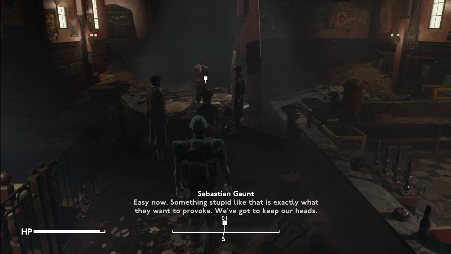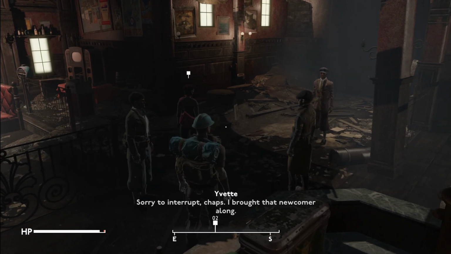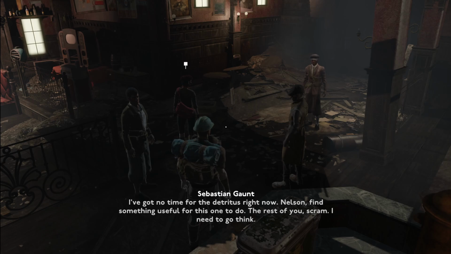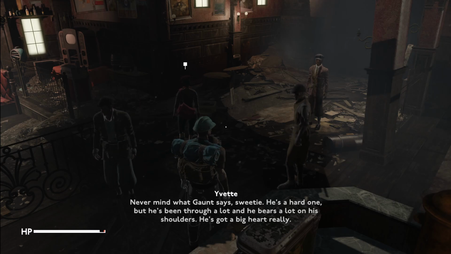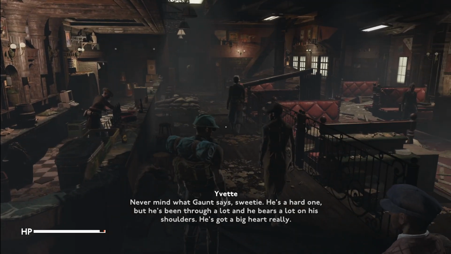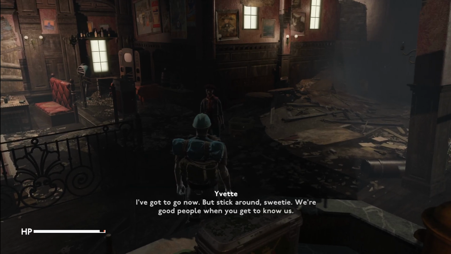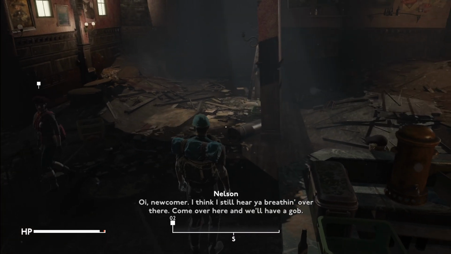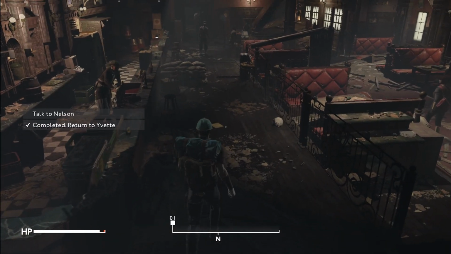Stupid like that is exactly what they want to provoke. Sorry to interrupt, chaps. I brought that newcomer along. I've got no time for the detritus right now. Nelson, find something useful for this one to do. The rest of you, scram! I need to go think. Never mind what Gaunt says, sweetie. He's a hard one, but he's been through a lot, and he bears a lot on his shoulders. He's got a big heart, really. I've got to go now, but stick around, sweetie. We're good people when you get to know us. Oi, newcomer. I think I still hear you breathing over there. Come over here and we'll have a gob. Talk to Nelson.